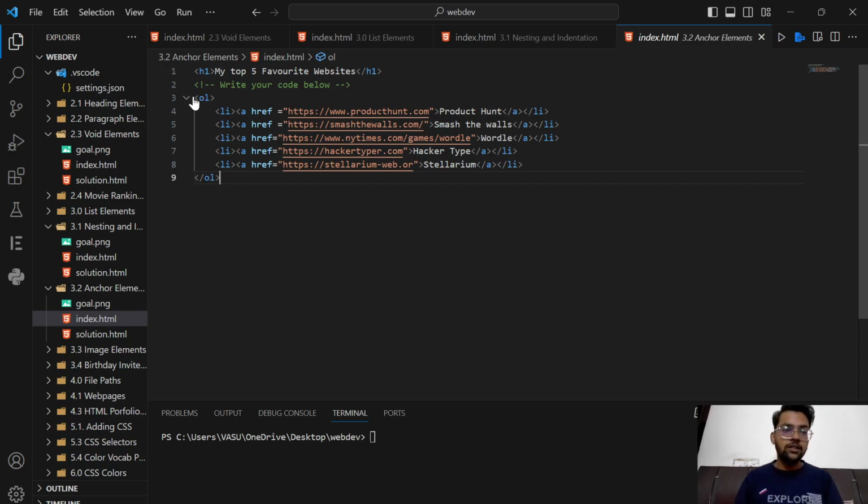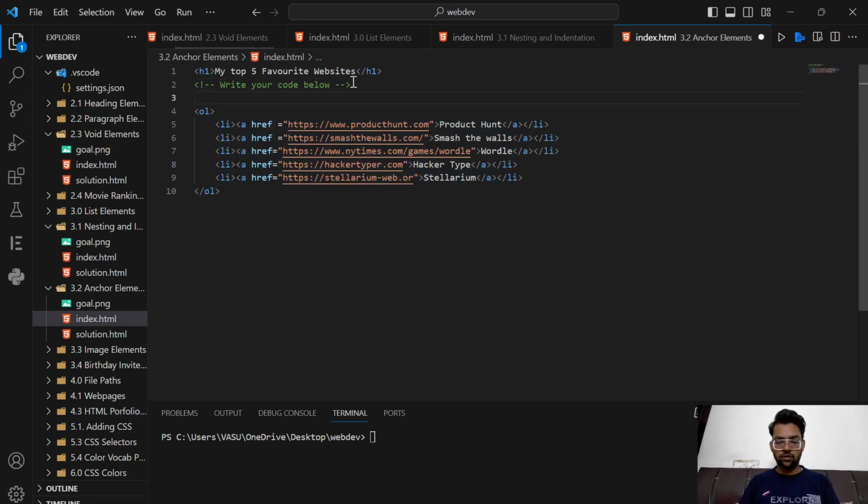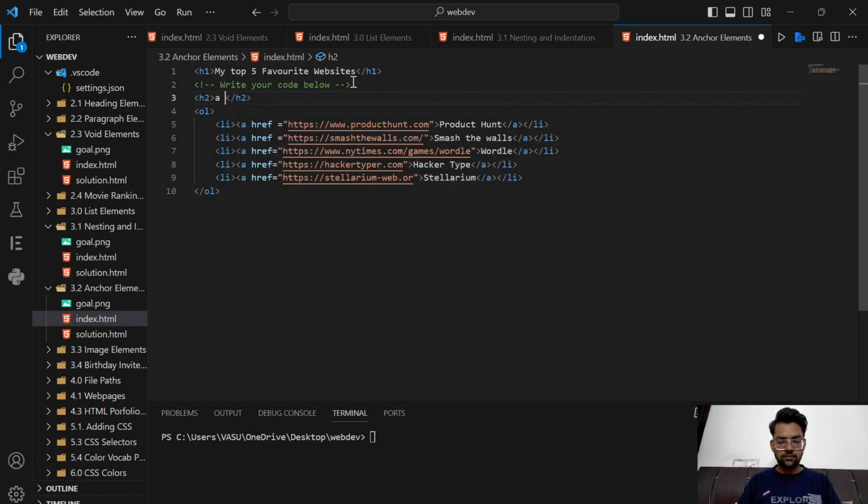So here this is displayed within the ordered, unordered list. It depends on you however you want to display it. If you want to display it in the heading, you can display it in the heading also. So let's see if it works in the heading also or not. I will copy this thing only.